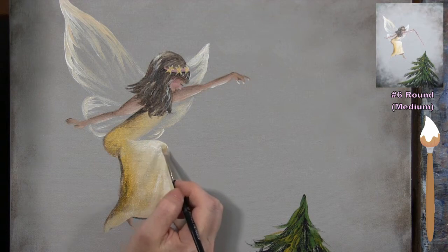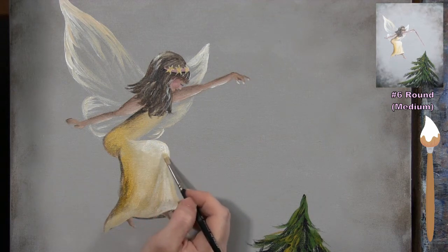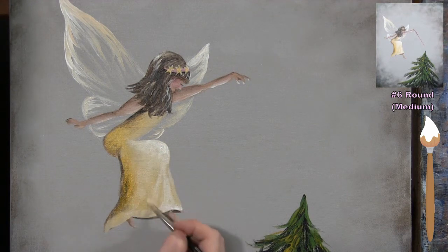I'm going to put a tiny bit of highlight on her chest as well. Just want to make sure that I get this blended in.